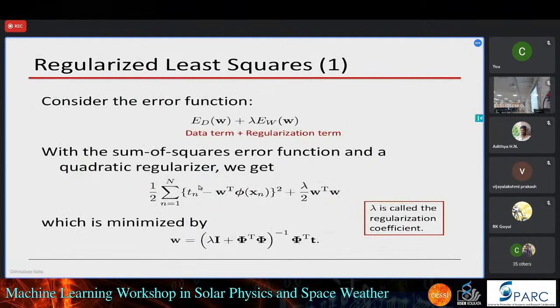So here one thing I wanted to mention: if you use this regularized least square regression with non-zero lambda, then you can always use these normal equations. These are the normal equations that I was talking about. Now the regularized version has a lambda I added to phi transpose phi, and this is always going to be invertible. So that is one added advantage of using regularized least square with a non-zero regularizer.